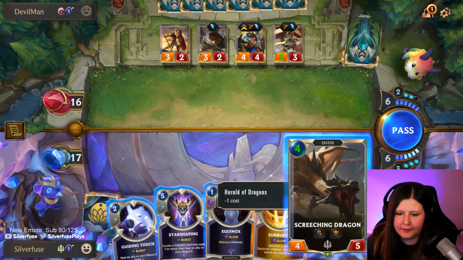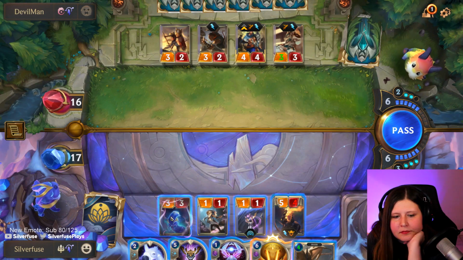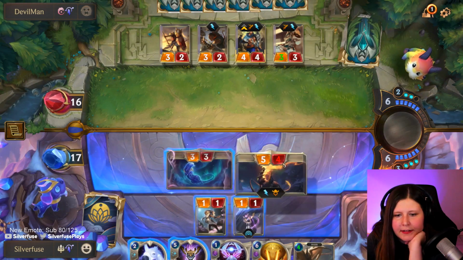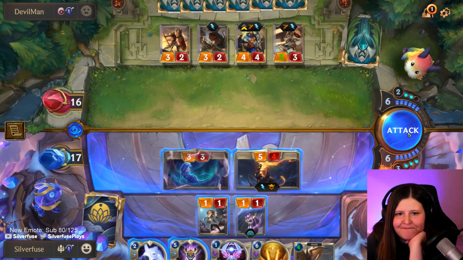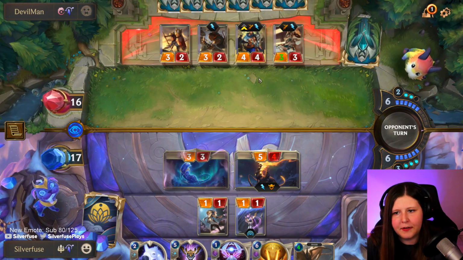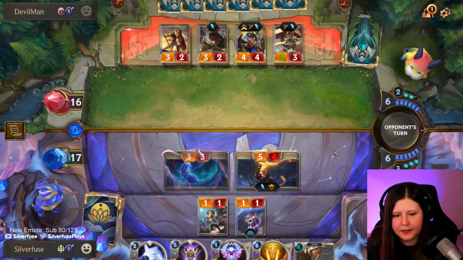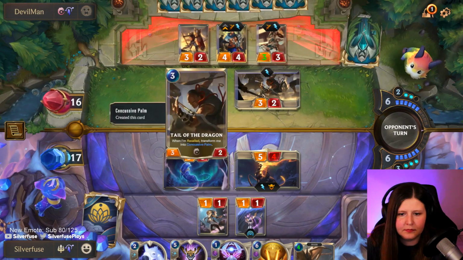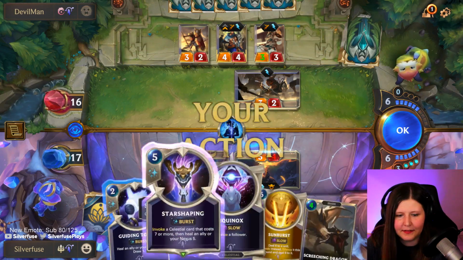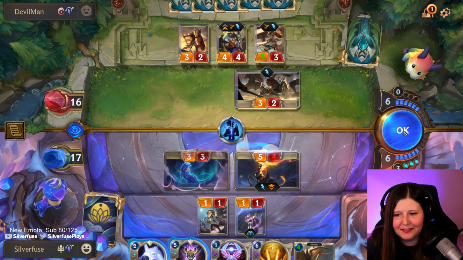Man, 1 mana off. This can grab Yasuo, though. Actually, we can just attack first. And we can attack with this too and play Guiding Touch. I mean, they're not going to want to block with Yasuo anyway, let's be real now. They could play Recall and block with us. You cannot win. Ooh. Pepe hands. Make them stop!